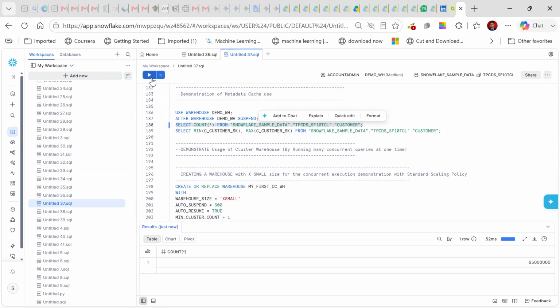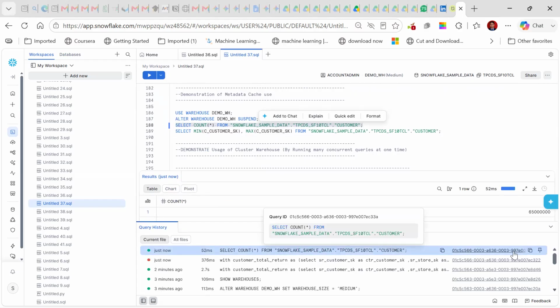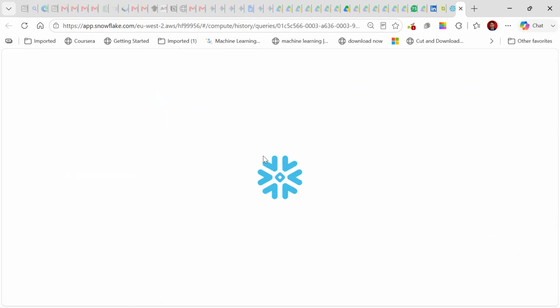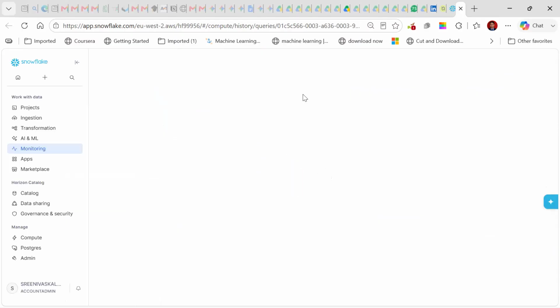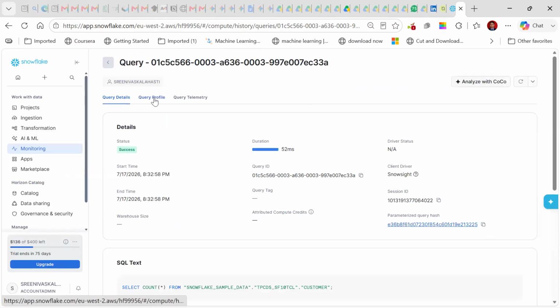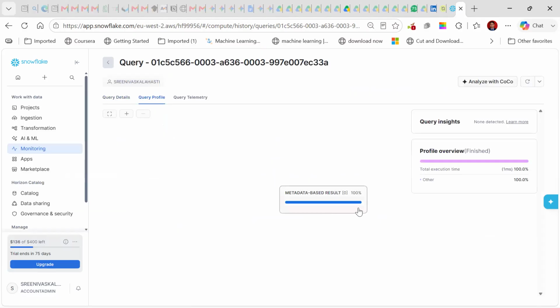When you click this, it will clearly show me this is a metadata based result, which indicates you are using a, see, what is this query doing? It is getting the data from metadata cache.